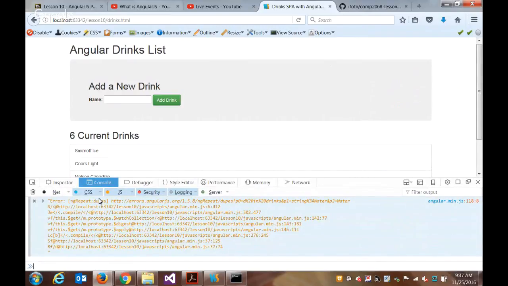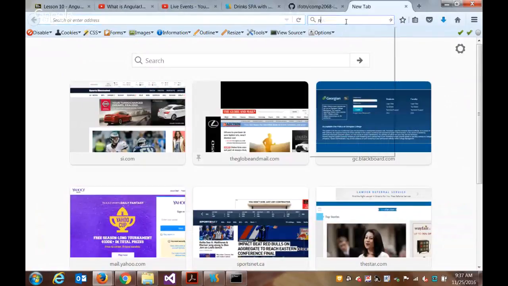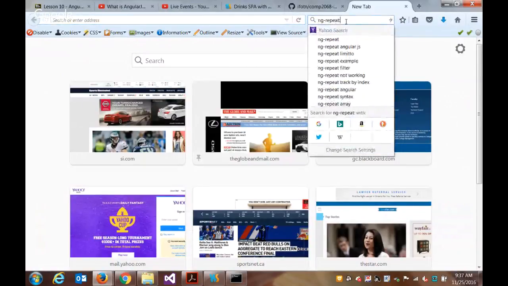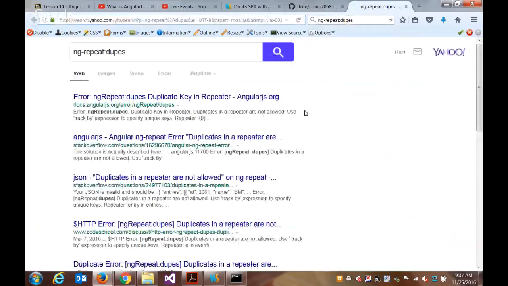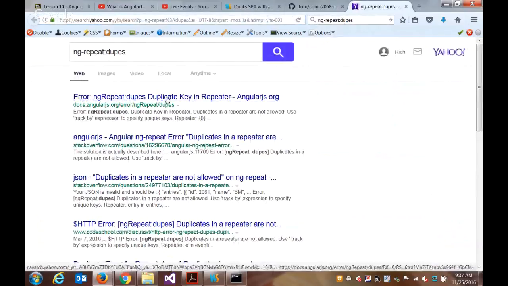So our ng repeat works fine as long as the elements are unique. If we look up exactly what that means, duplicate key. So the problem is we can put it in our array, right?